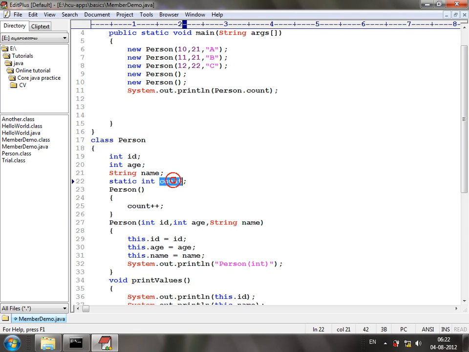So what could be the object count? The count could be the number of augmented constructors created.